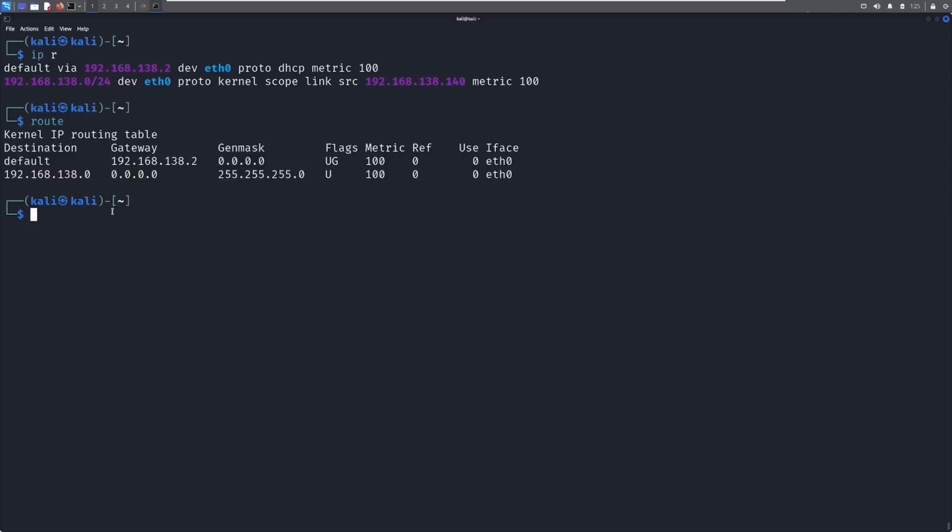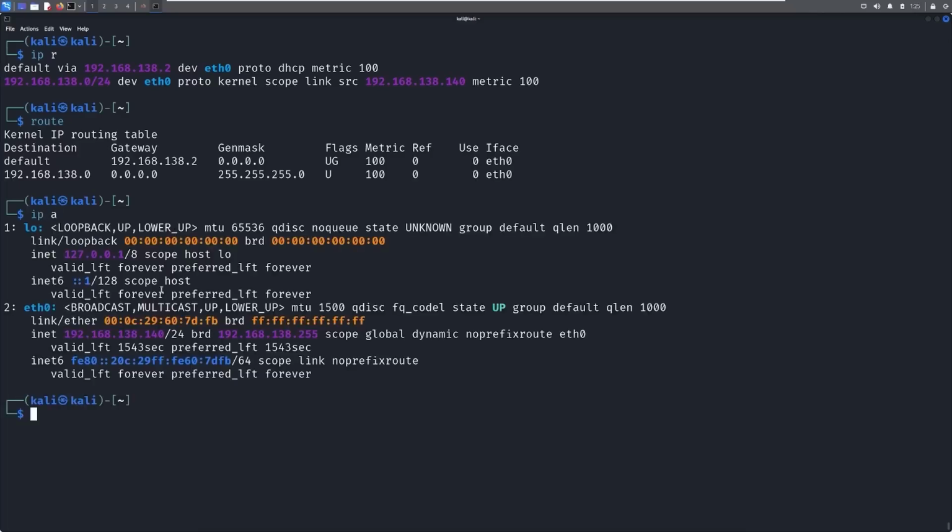So it's important to know the routing and what's going on, especially if you are in a network, for example, where you might have multiple routes. Say we come in and we say, oh, IP A, okay, we're on the 192.168.138 network, but we just try to connect to only the machines on this network. We see a /24. We think, okay, well, I know a /24 has 255 potential IP addresses, and I'm going to go ahead and just stick to scanning that subnet and looking for those IPs on that subnet.